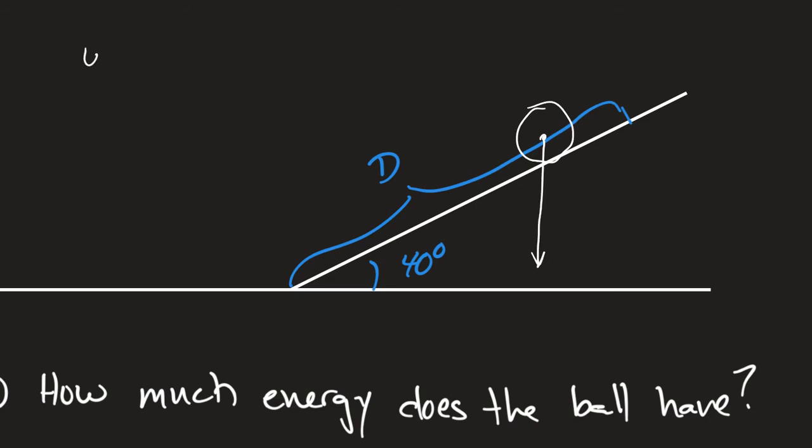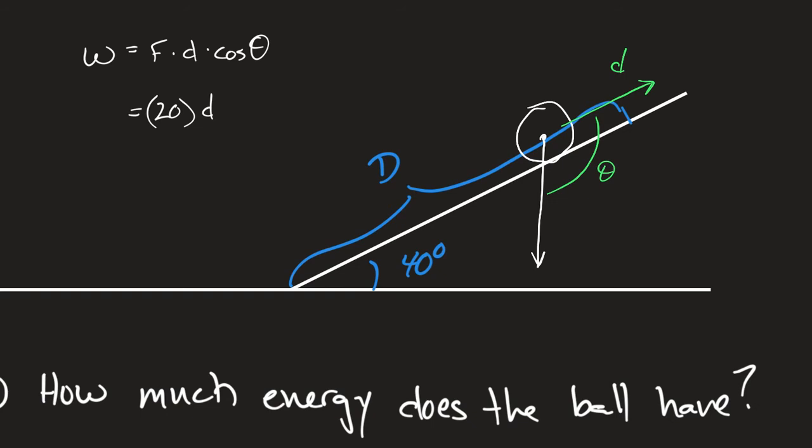Meaning, I'm going to use the definition that force times displacement times the cosine of the angle can give us the work done. I'm also going to point out that the force here is the weight of the ball, mg. We don't know the displacement, but we do know that the displacement is in this direction up the ramp. That's the direction of the displacement. And we know that the force is straight down, so this is the angle we want.